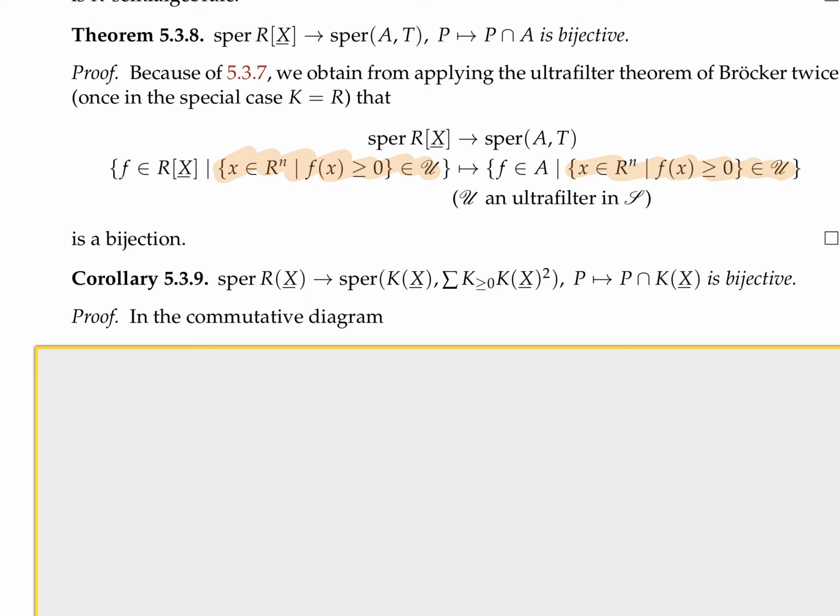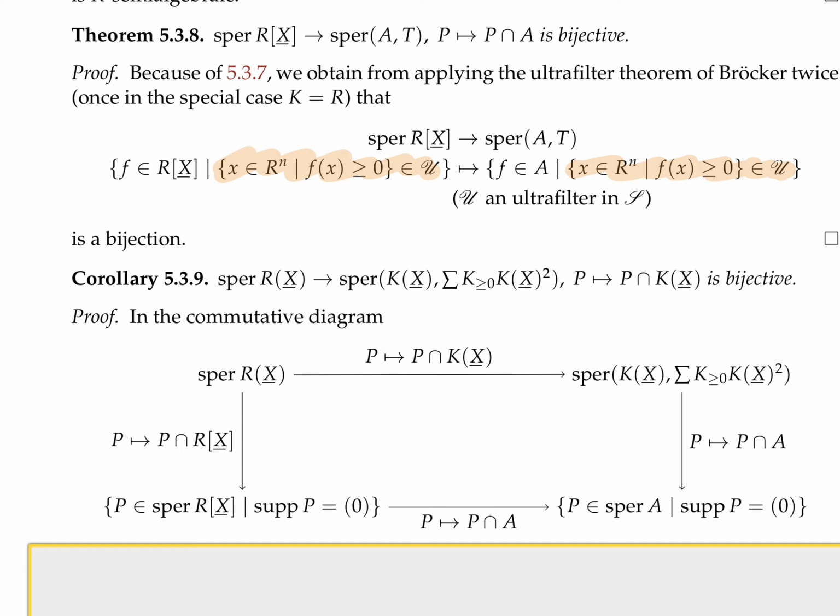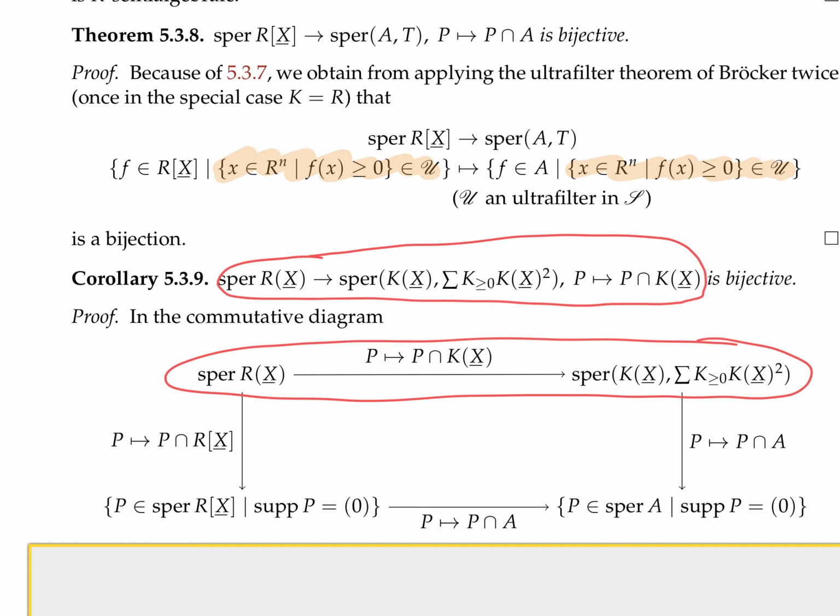So that's a statement about ordered fields, right? Instead of real rings. So the elements of a real spectrum of a field are just orders, right? So prime cones are the same as orders. So, well, let's look at this commutative diagram. So I have here the map that I'm interested in. This is the map of which I claim that it is bijective, and that's exactly this map here, right?